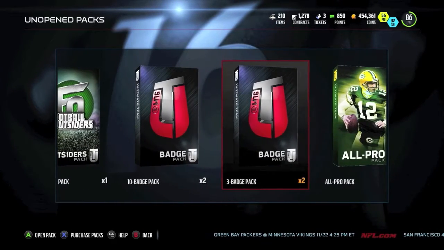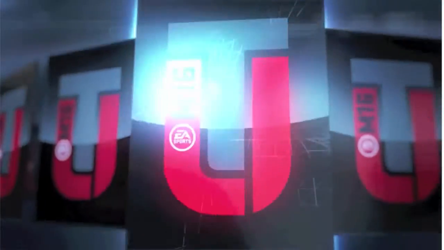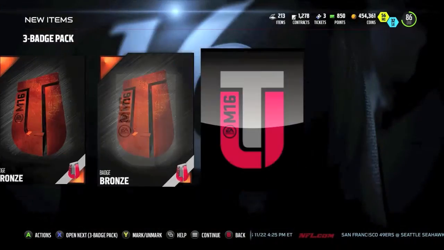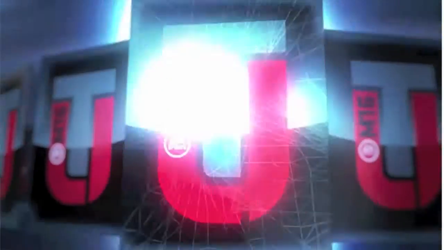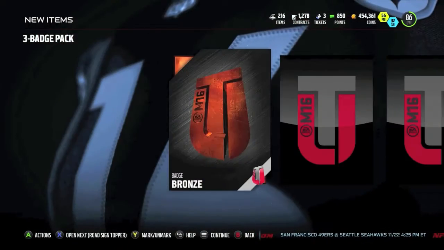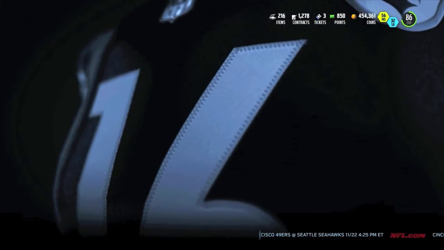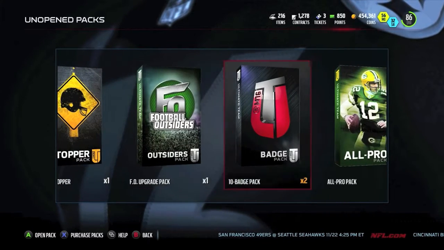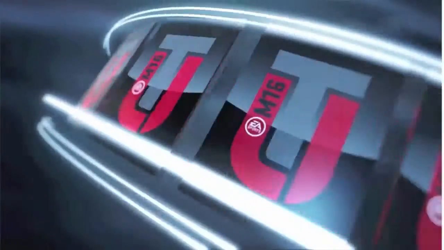Three-batch pack time. All right, 3-batch pack. Let's go ahead and get into it. We don't want a bronze. All bronzes. I'm going to do the triple click. No, double click. Double click, okay. Nah, that's all right. We have to be bound to get elites in these packs. I want at least 2 elites each pack. Yes. All right, let's go.